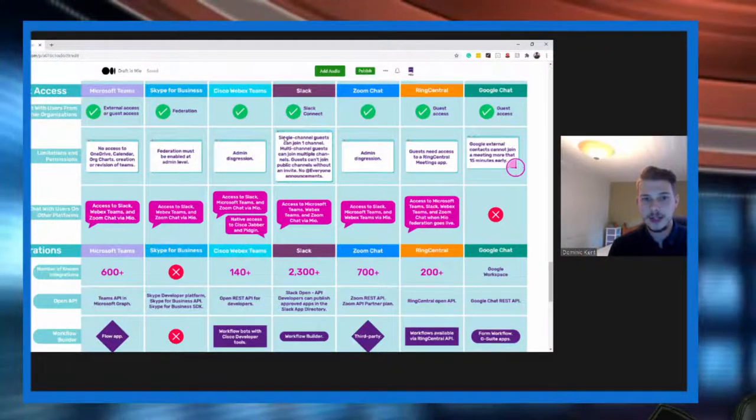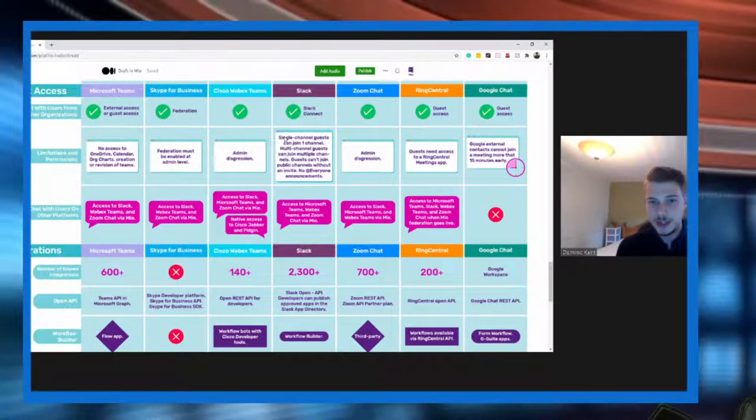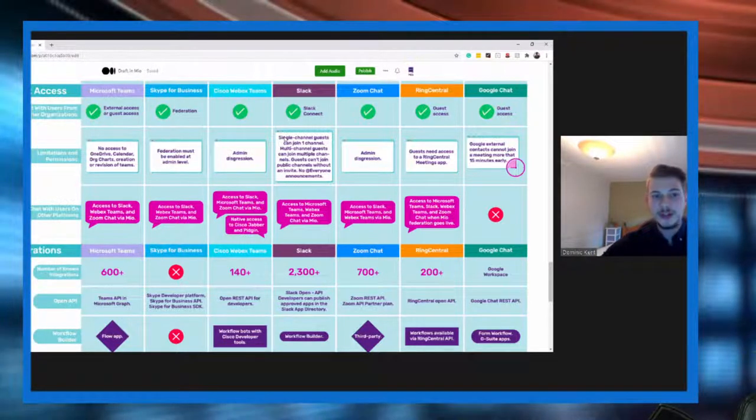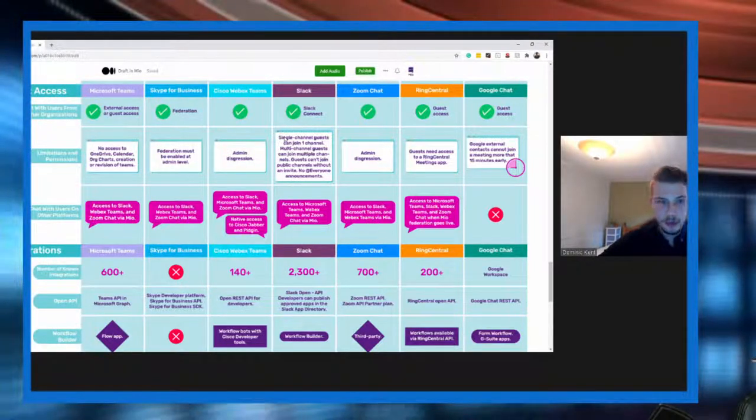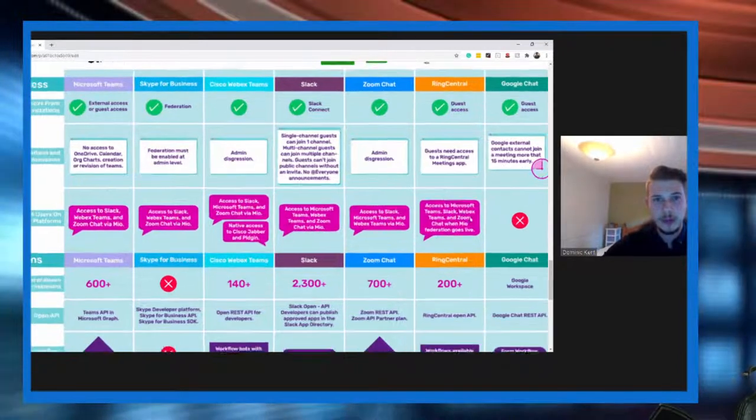Yeah, sorry. There's a lot of text when we scroll down from all the ticks. So we've detailed the limitations and permissions on here, and I think people should spend a good amount of time reading and understanding those to see what that actually means, rather than opting for one tool and discovering later that they are limited in what they can do, which has happened on numerous occasions. The third row in the guest access section is to chat with users on other platforms. I'll just zoom in a little bit here if we can.